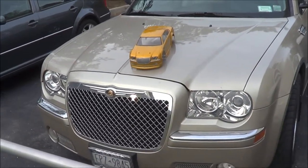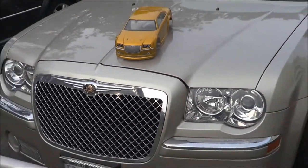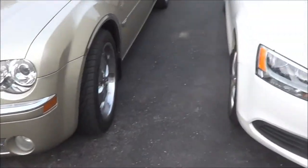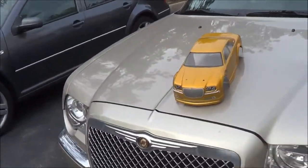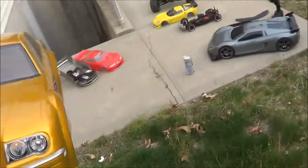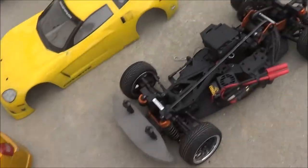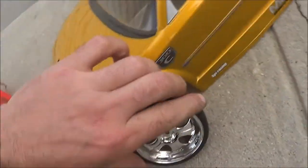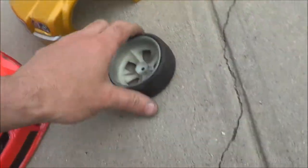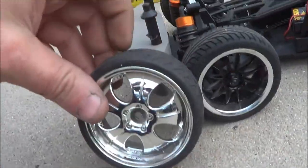Yeah, I tried to match the gold, but it didn't match too well. And yeah, that's my car. So, let me grab that. So I got the Chrysler 300 body. And with this, there you go. You got the 22s, baby. Look at the wheel difference.